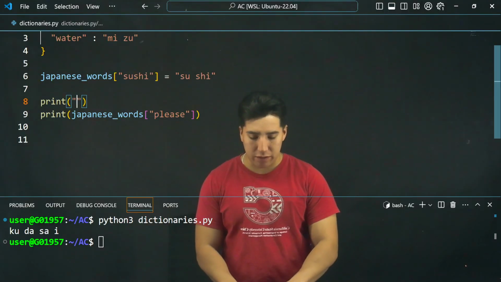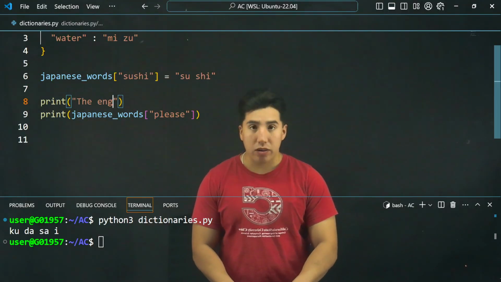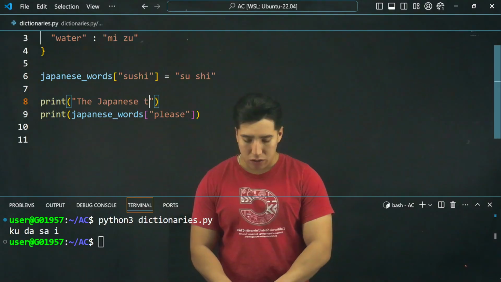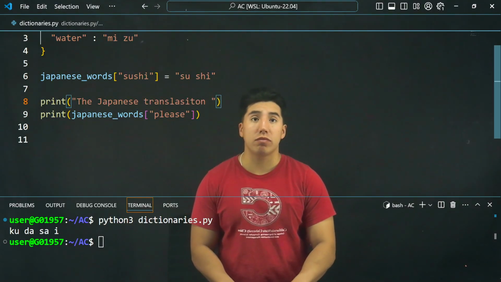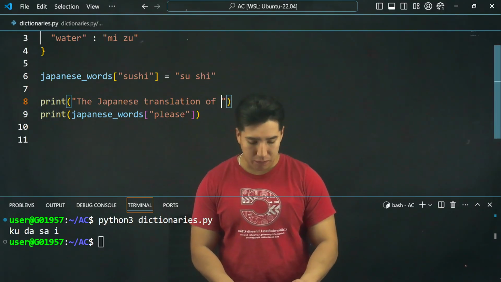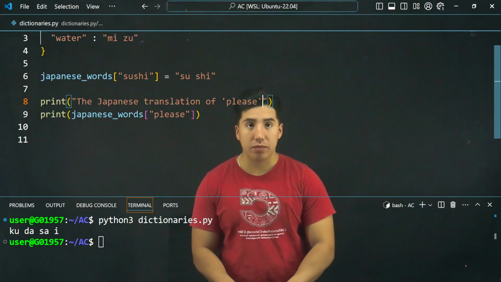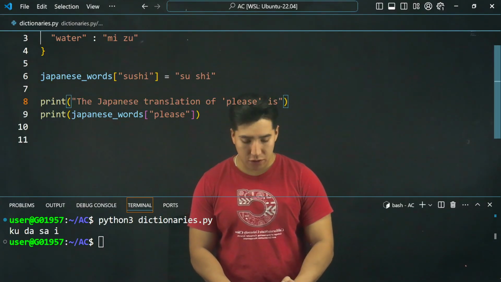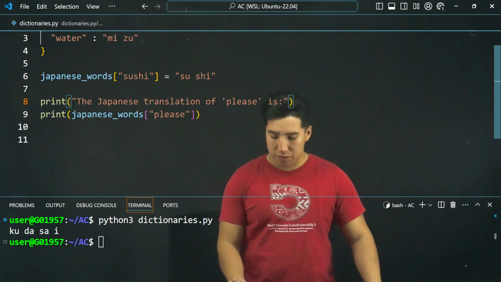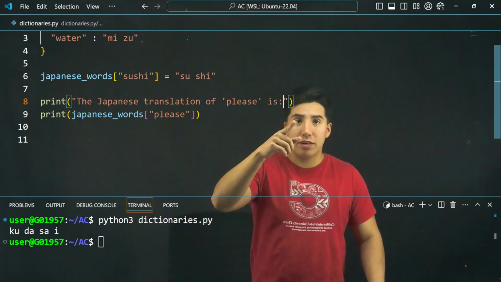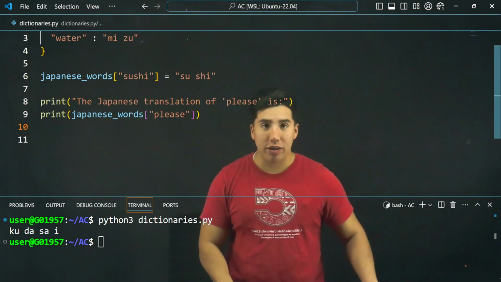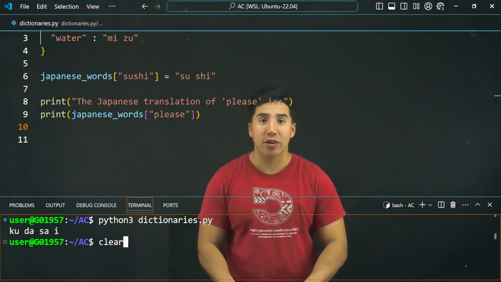So I could say the Japanese translation of please is, and I don't need to put a new line here because I already have another print statement here, so let me just read that back. Translation of please is, and then I'll put this to make it look a little nicer. So clear that.